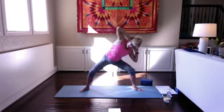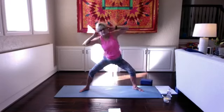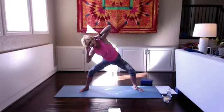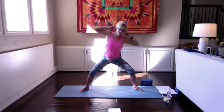Inhale, rise, horse pose, bend the knees. Breath coming. Filling the lungs and releasing. Hands behind the head. Now we're tilting to the left, to the right, to the left, to the right, to the left, to the right. Let's do a couple more to each side. One more to each side.